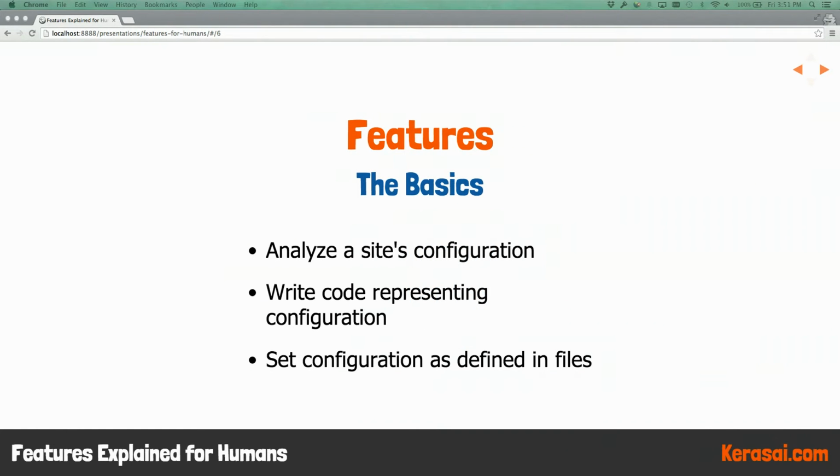So we'll start with the actual features module. The features module does 3 basic things for us. First off, it has the ability to analyze the configuration of your website. The second thing it's going to do is it has the ability to take the configuration from your website and write it into files. And then the third thing it has the ability to do is to take configuration from those files and apply that to your Drupal site. So that's it. Not that scary, is it?